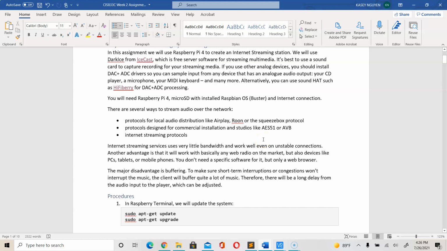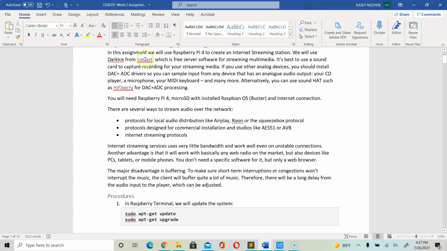So with this type of device, what you can do is create an audio streaming service from your Raspberry Pi. However, it would be just used locally on your network. But if you want to put it on the web, you have to find a domain. You can find some free domain out there, or you can subscribe to a domain like GoDaddy and be able to have a website. With that, you would have a public IP. You can link it to your Raspberry Pi.